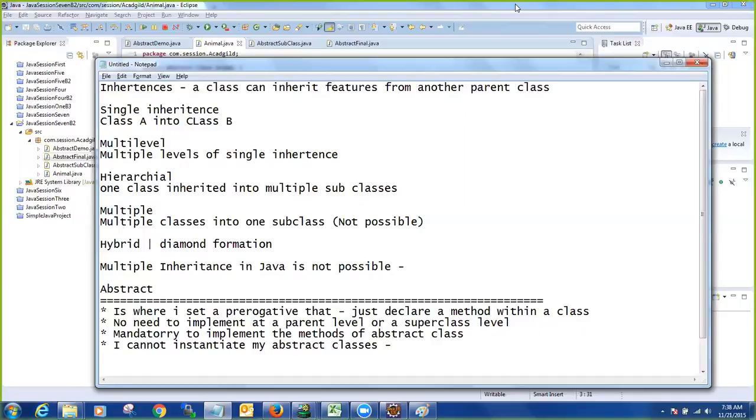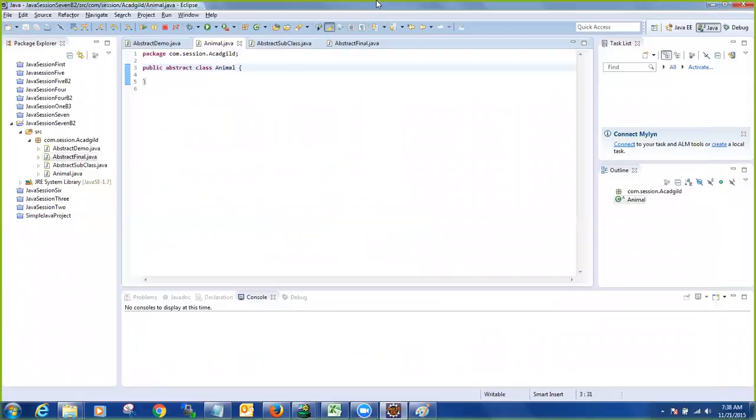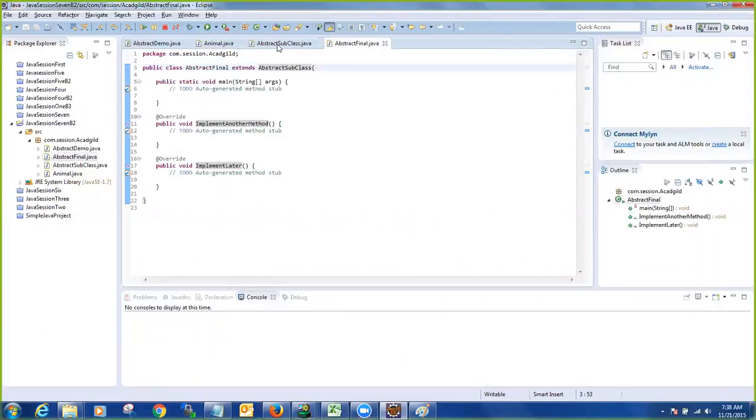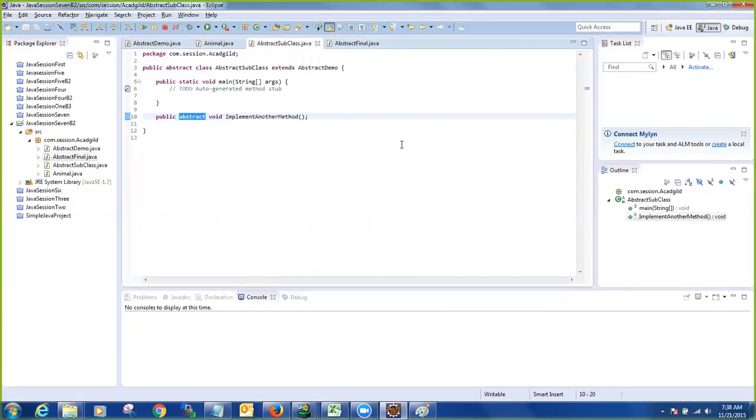Why can't I instantiate my abstract classes? Just because consider an abstract class having no implementation within it at all. Like I've just declared hundreds of methods like this, and I have not provided any implementation.